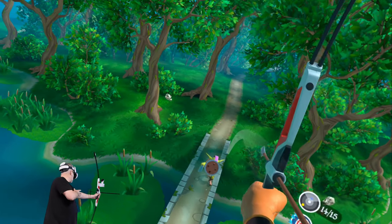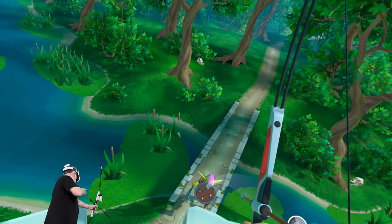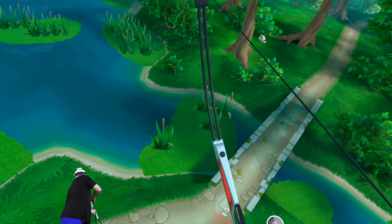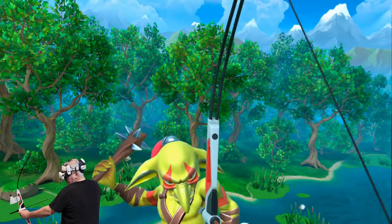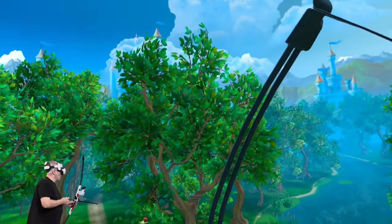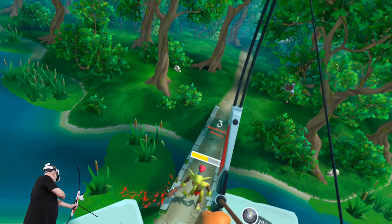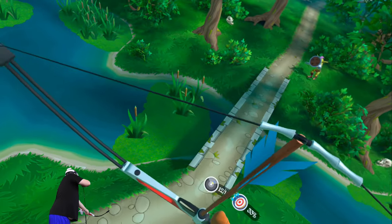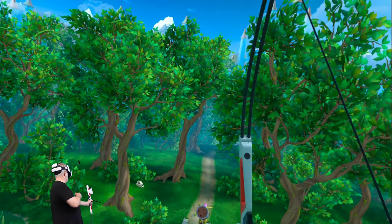So, first and foremost, the Artemis Smart Bow exudes quality. This full-size bow feels far from being a toy and offers a sense of realism that I haven't felt in many of the other specialty VR gaming controllers that I've tested over the years. The tactile feedback of drawing the bowstring and releasing what feels like a real arrow contributes significantly to the immersive feeling of playing games like Tiny Archers in VR.